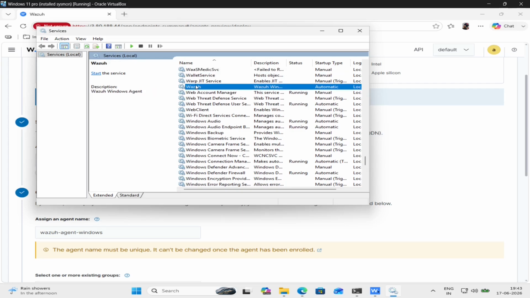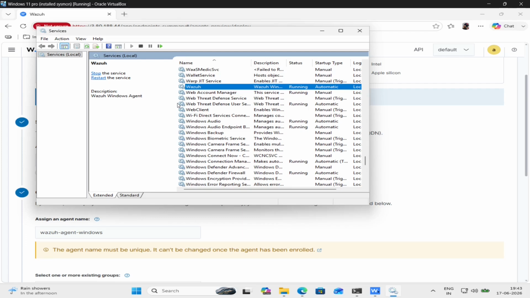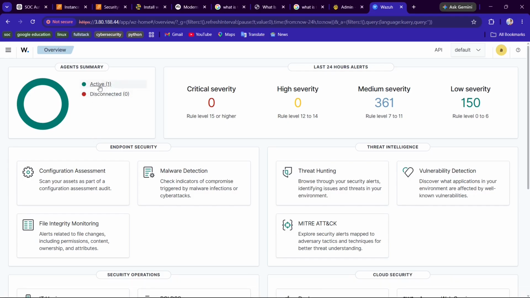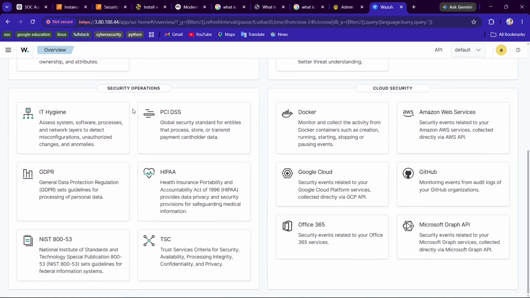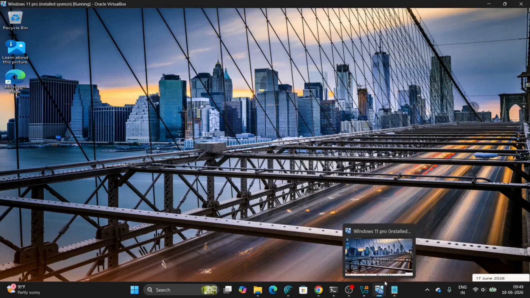Just click it and type W, and you can see Wazuh is not running. Right click it, start it. Now it's running. As you can see in the Wazuh manager in the browser, you can see an active agent is there.